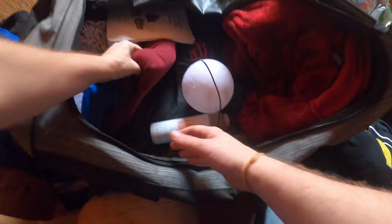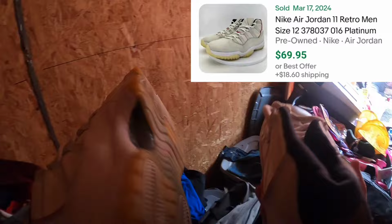McDonald's sweatshirt, that's cool. Some sweatpants, another sweatshirt, polo. Yeah, we're doing all right. Look at that. More shoes. That was a surprise. All right, next bag.